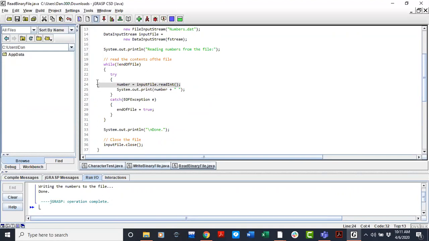Now there's a table 11.1. Hopefully you looked over it because you would see that it includes all of the methods like read int, read byte, and so on. How do I work with a string? It would be write and read what? UTF.